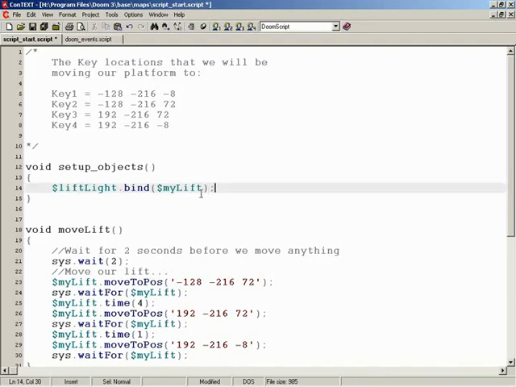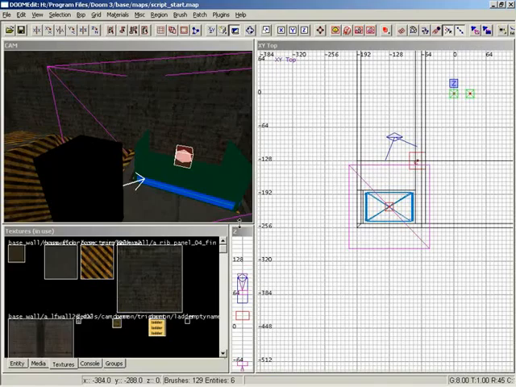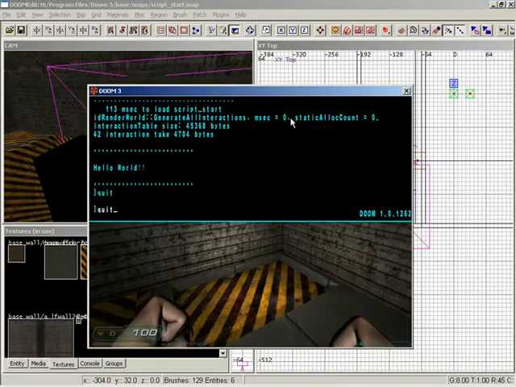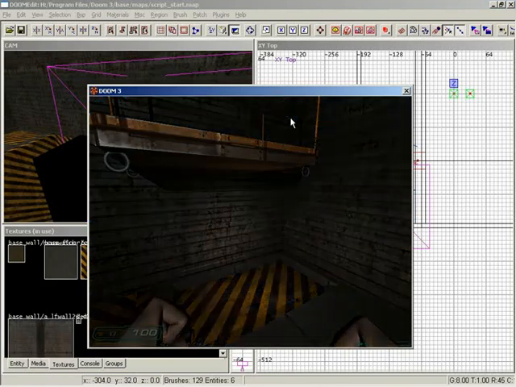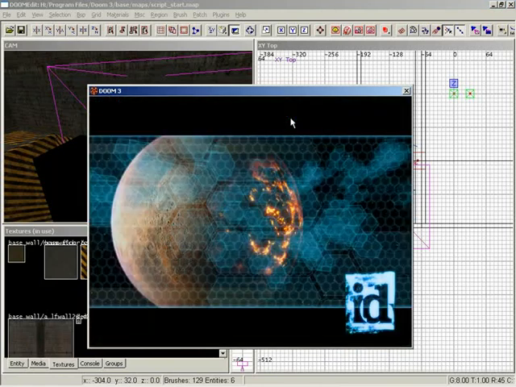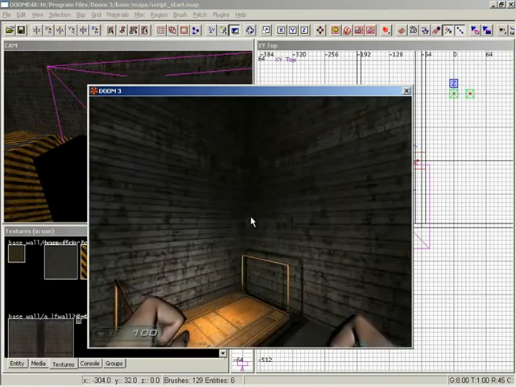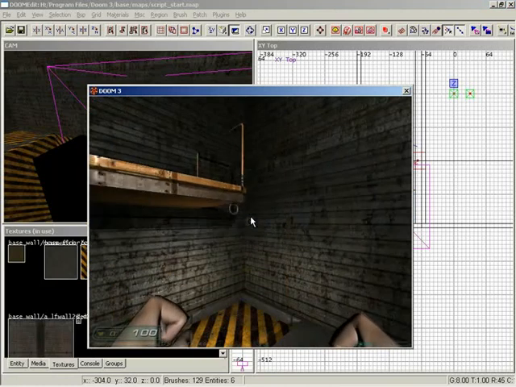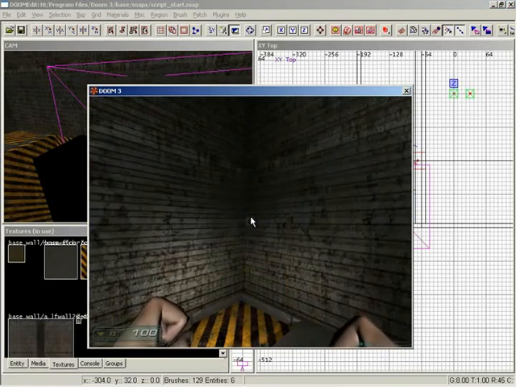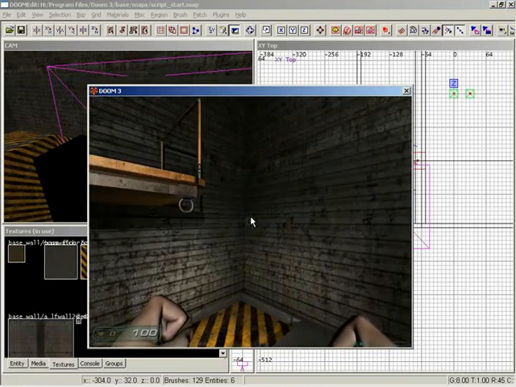So now that this is in place, if I save this out and come back over into Doom Edit, hit F2, all nice and happy, go ahead and get back into here, we're going to see that it still doesn't work. If you remember from the last lesson, we said that you must call your functions in order for them to work. It's like back to teaching my daughter how to do dishes. I've taught her how to do it, but I have not specifically told her to go and do it. So the light is not going with it.